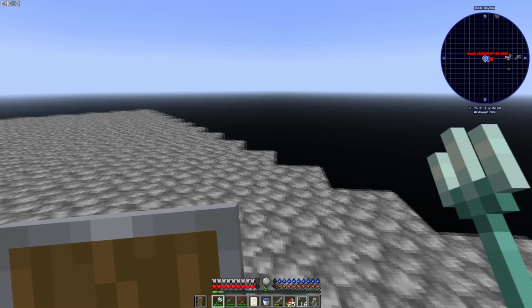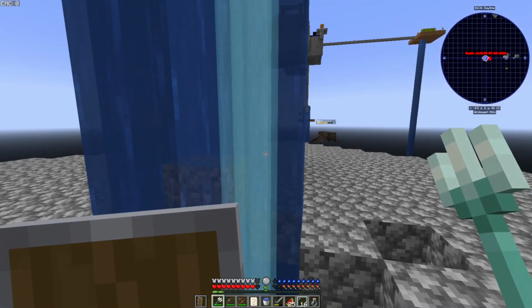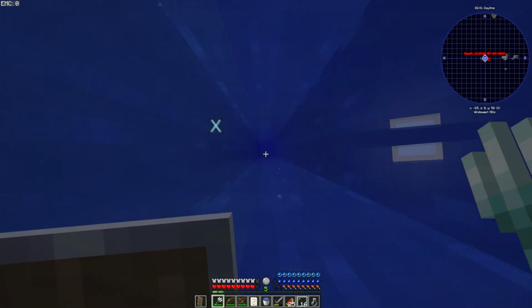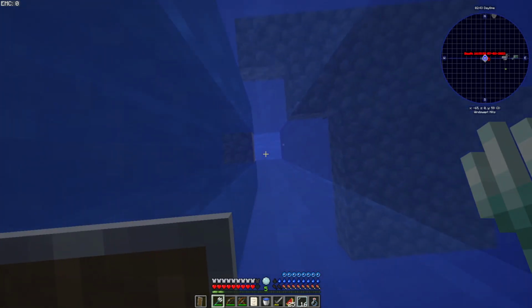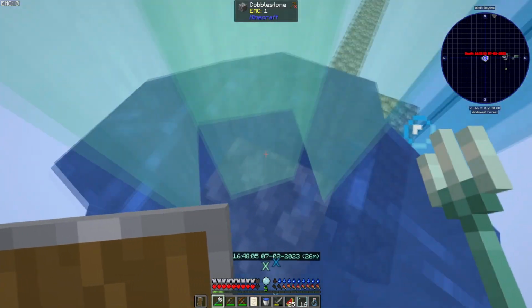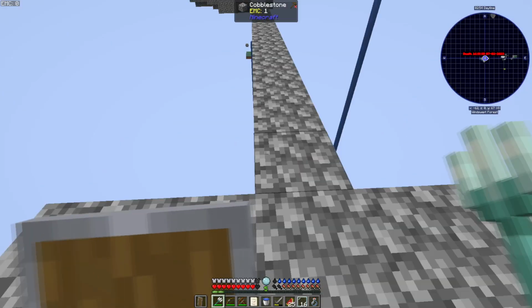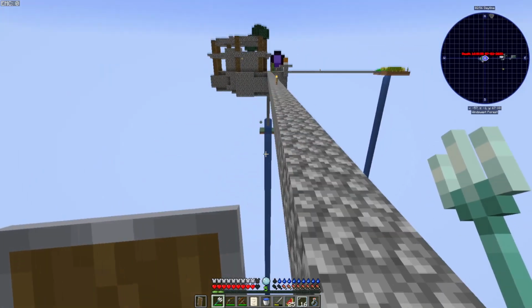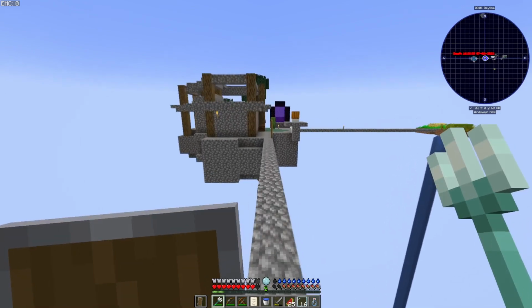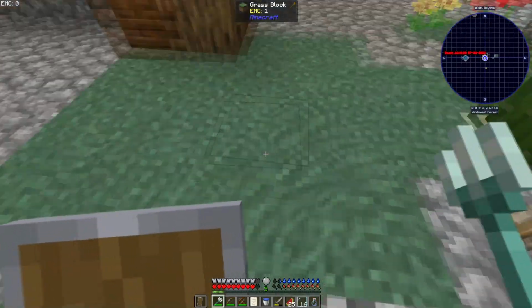Checking everything. I think I have enough now. Back up. If I die over here enough, I might have enough resources soon to add more to the dirt over there. I want to keep this. I might have to get rid of that.